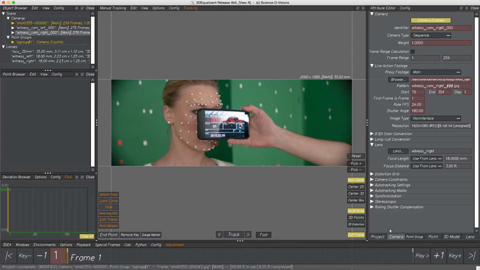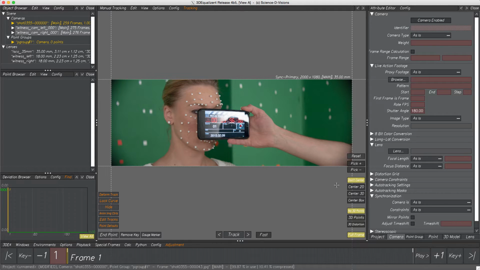The options for syncing can be found within tab Camera, Synchronization. Let's select our main camera, then set it to the primary synchronization camera. Since the camera is moving, parameter constraints is left to none. Next, both other cameras are our witness cameras, hence can be selected together, and set to the secondary synchronization camera. Here, both cameras are locked throughout the entire sequence, so set constraints to camera position and rotation is fixed.